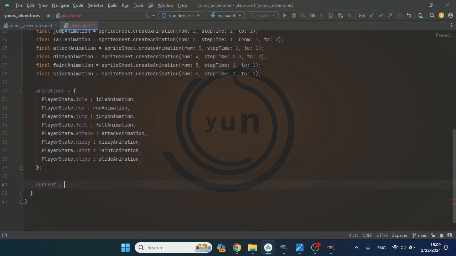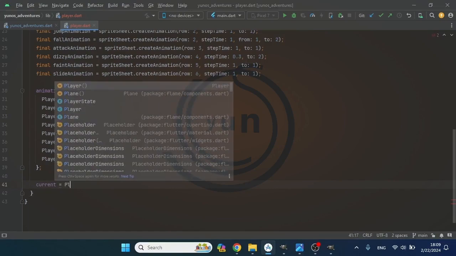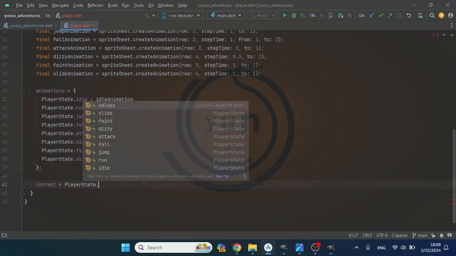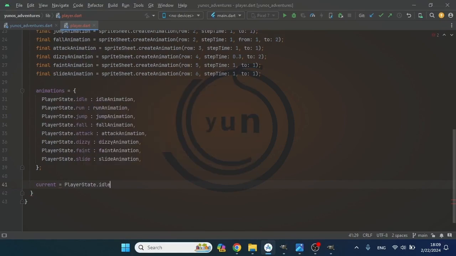Current is the currently displayed player state or animation. It will be idle when the character is displayed on the screen first time.